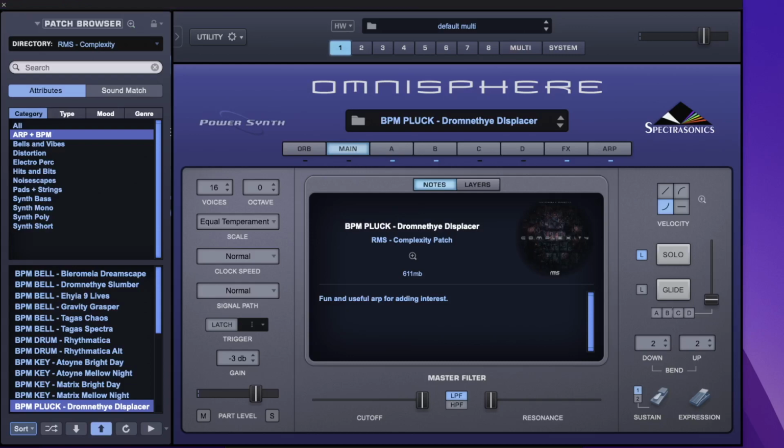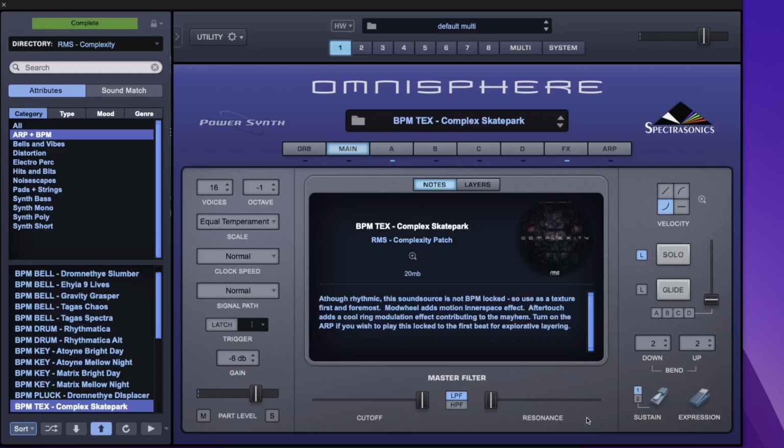And now we have a drumkit displacer. I wish he'd pick some easier names, Sam. I'm sure he's done this on purpose, to make a hash of these names. Absolutely butchering them, but not to worry. So you've got a whole section of these arps, and I do like arps. Ooh. Surprise.